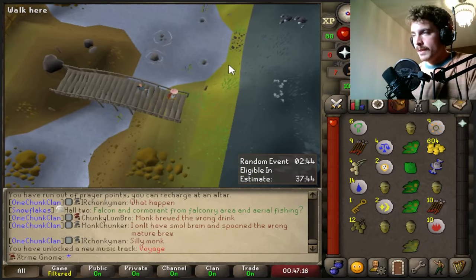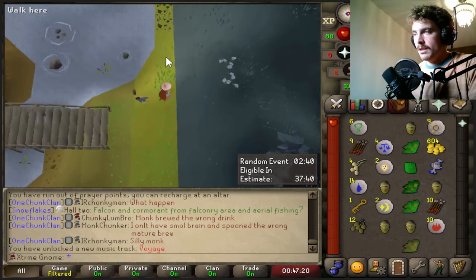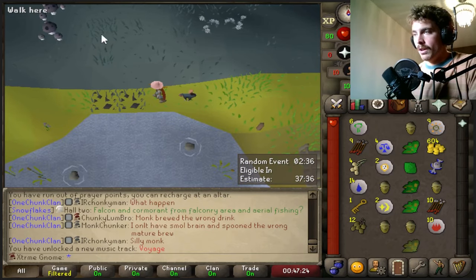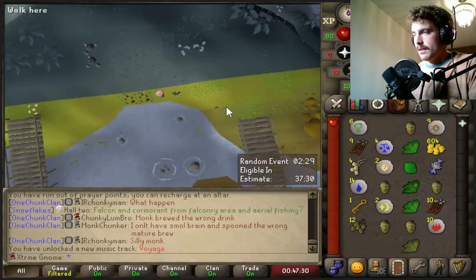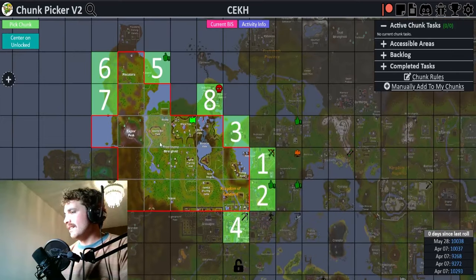But yeah, here's the thing, as you can see, this chunk right here, we've got this pyre site, and we cannot walk across this. So this entire part of the chunk is blocked off for us. So yeah, we're gonna roll again. Here we go again.